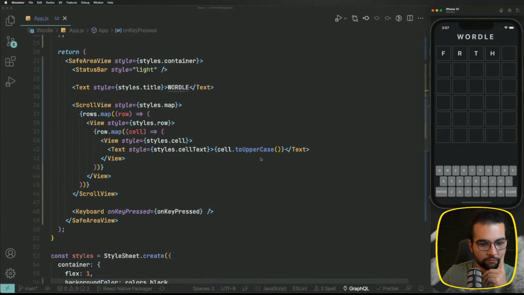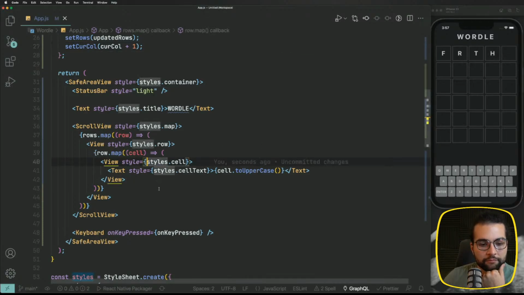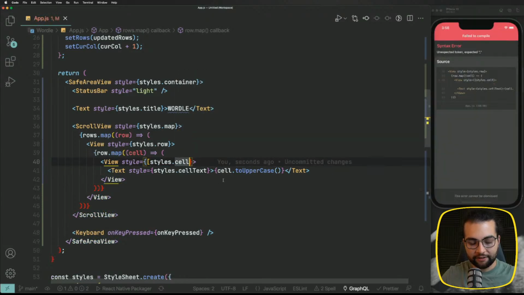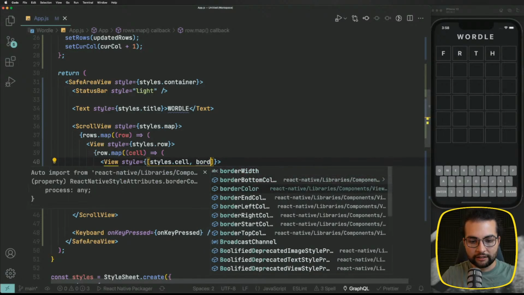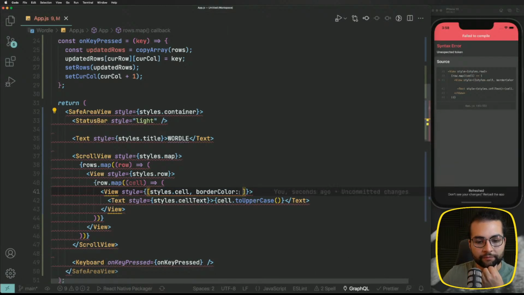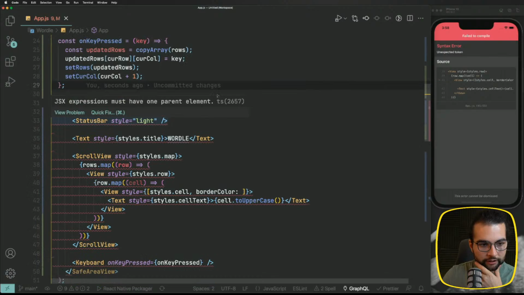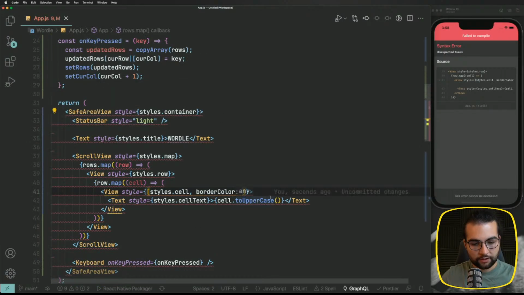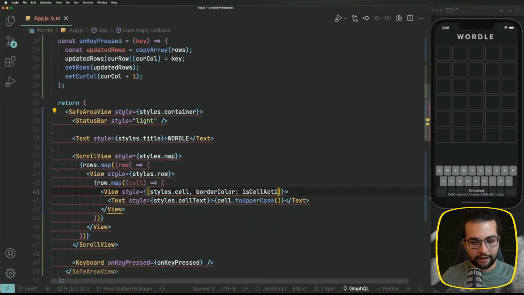I also want to see visually which is the active cell, so we can do some interesting stuff here on the styles of our cell. I'm going to put this inside an array because I want to add the border color. I want it to depend on whether this cell is active. So, isCellActive?